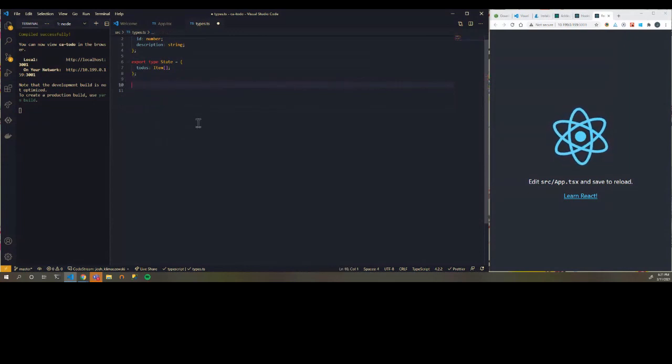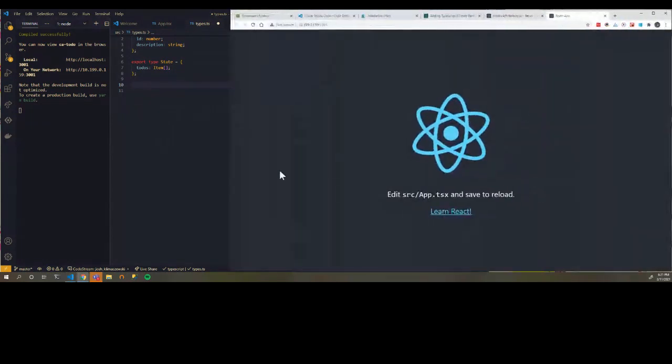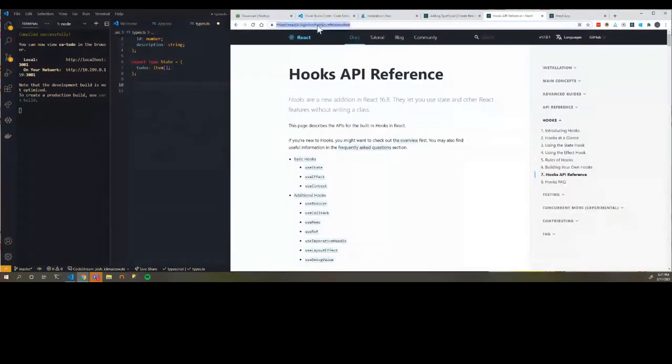Awesome. Let's pull up now the documentation around useReducer, which I'll drop right now in chat for the hooks reference.